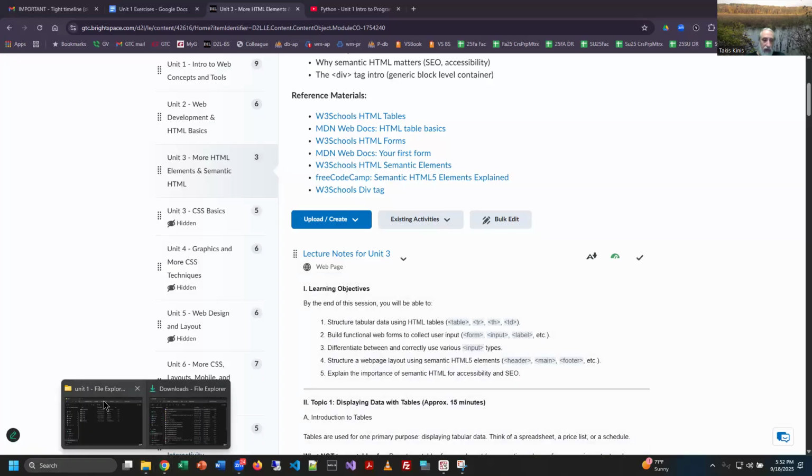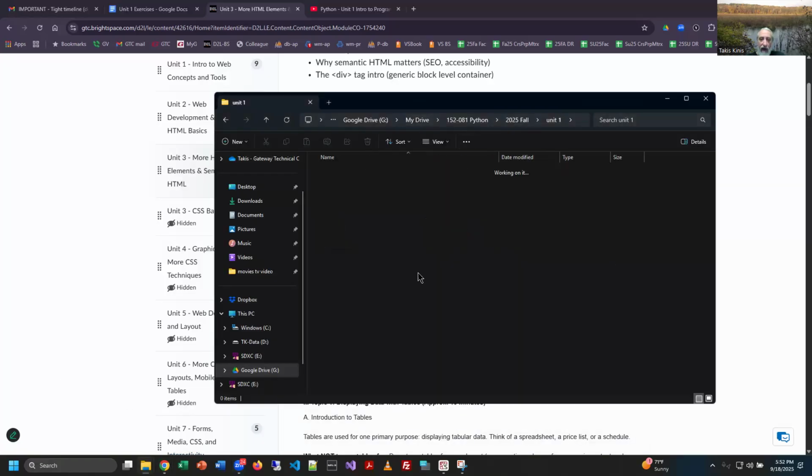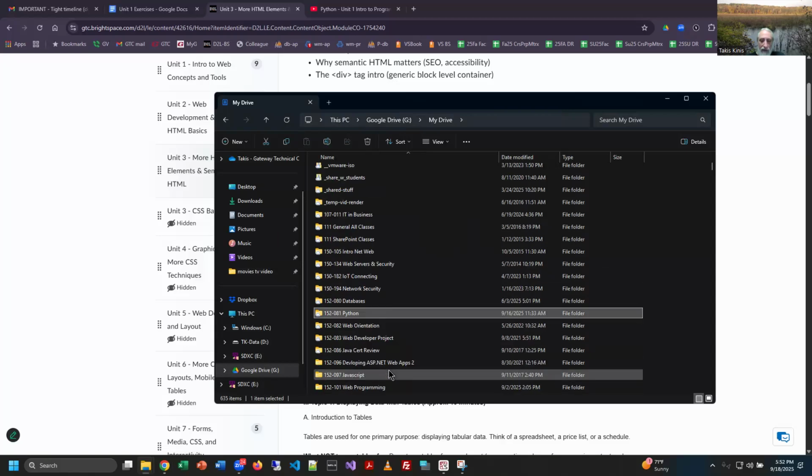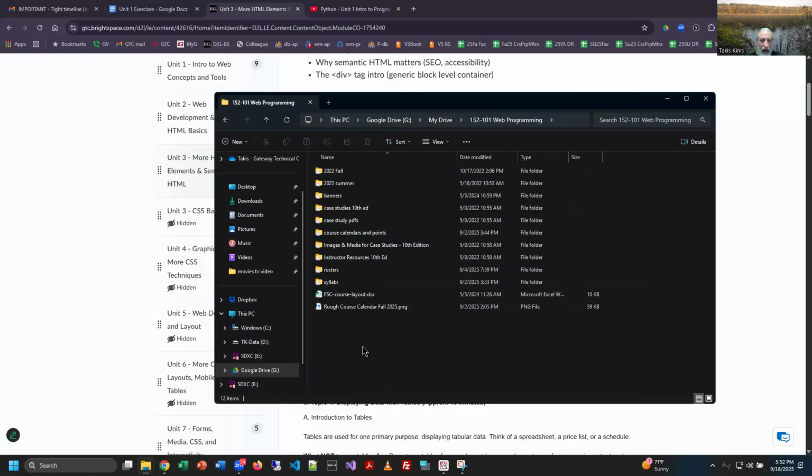So I'm going to go to my file folder here, and I do have in my Google Drive a folder created for web programming. And normally I would store my work here, and that's where you guys should probably have your unit 1, unit 2, unit 3, unit 4 folders, right? That should be your hierarchy. And then that folder structure you can replicate on our server. Be mindful of the fact that for this unit, I am going to start requiring you to upload your files to the Prometheus web server. So you'll zip your files so I have them that way, and you'll also upload them and share a link.